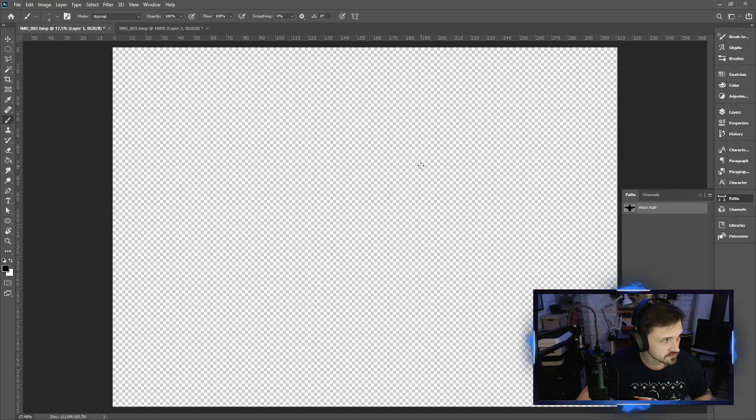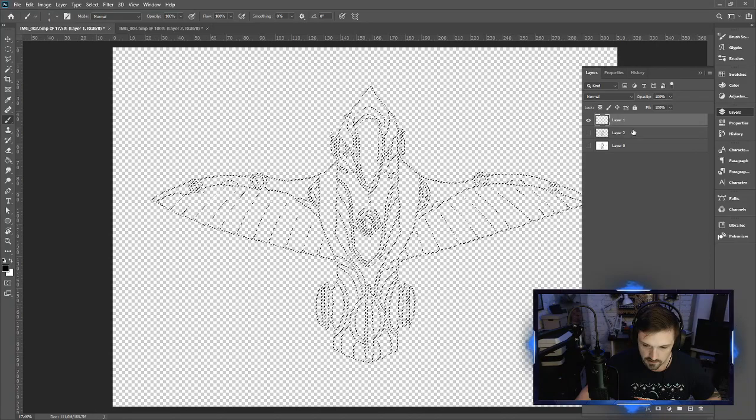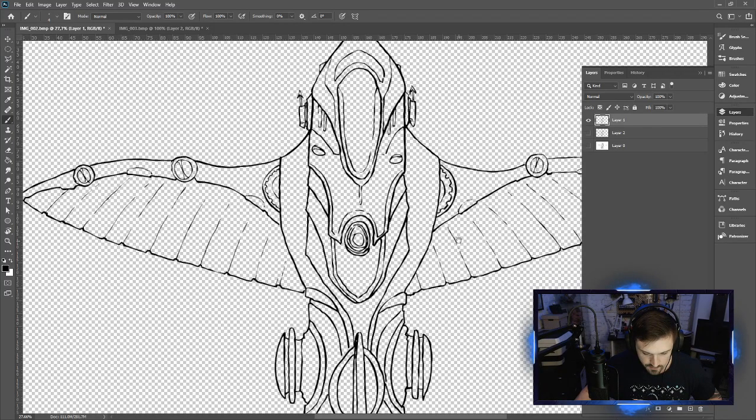Is it too much? What is happening? Oh yeah, it hit the whole thing. Oh, we can see that there's some extra dots here and there anyways. It just didn't show it in the selection, probably because of the resolution. Anyways, let's select that again, and now we have a selection made out of the path, and we fill it with black, and now we have a nice old crispy lines.